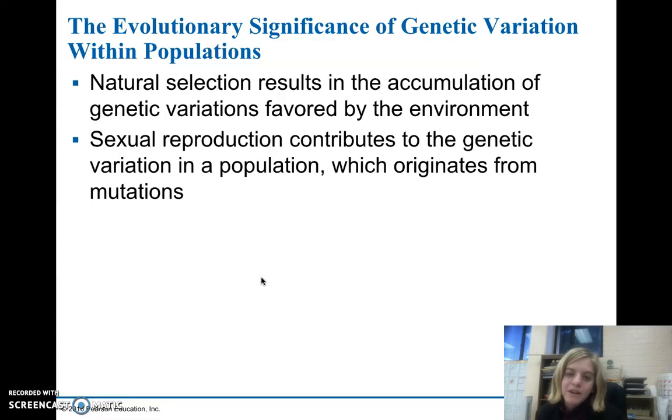But it's very important that we have this genetic variation, because without it, we wouldn't be able to adapt and evolve in response to our changing environment, and we might go extinct. So these three things, the independent assortment of chromosomes, crossing over, and random fertilization, are really beneficial to the survival of our population because they enable us to evolve after being acted on by natural selection.